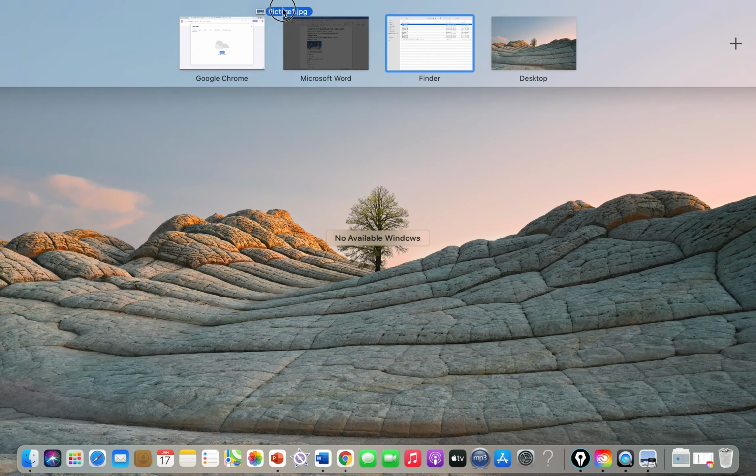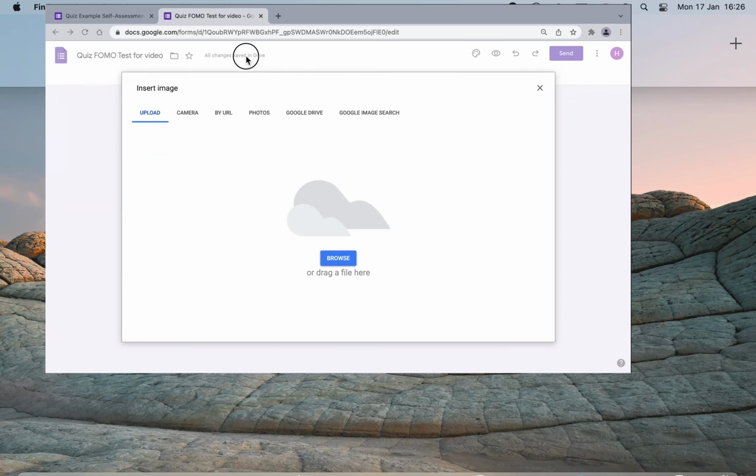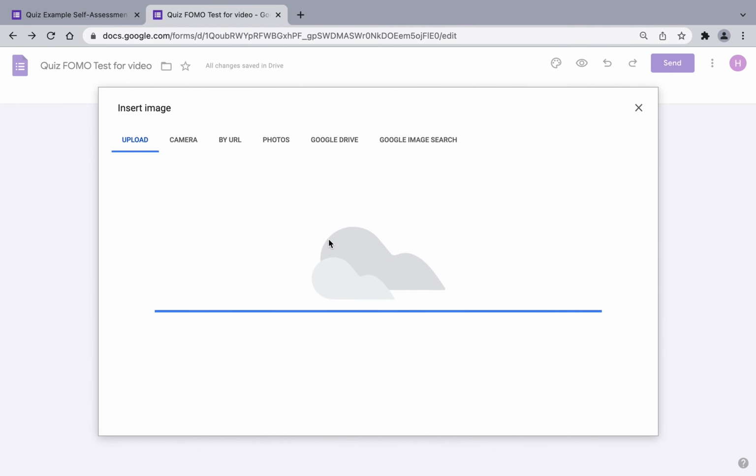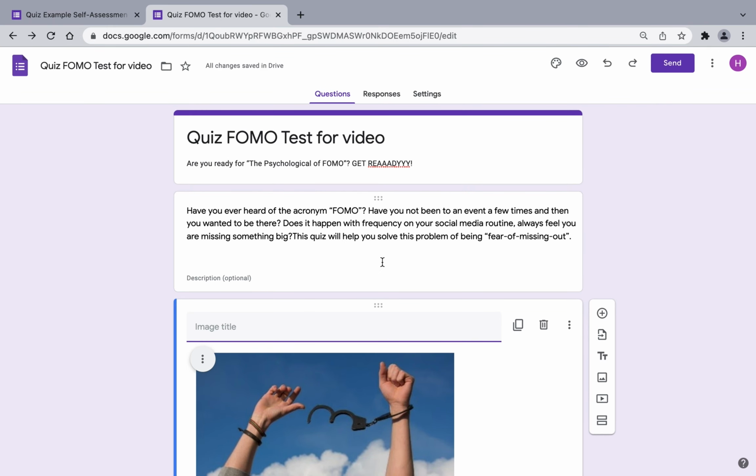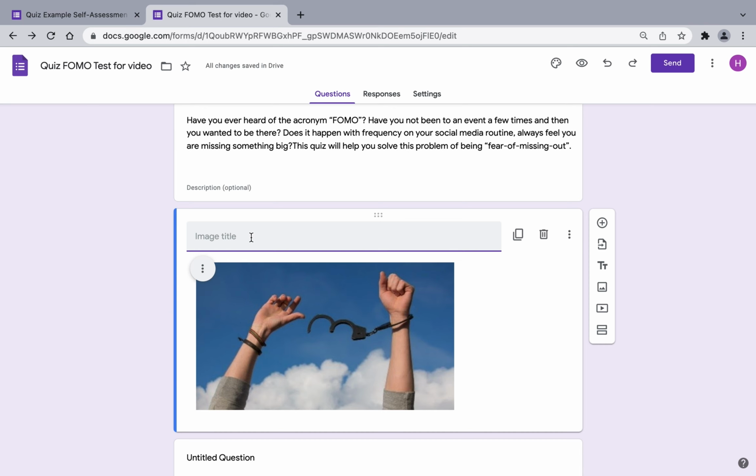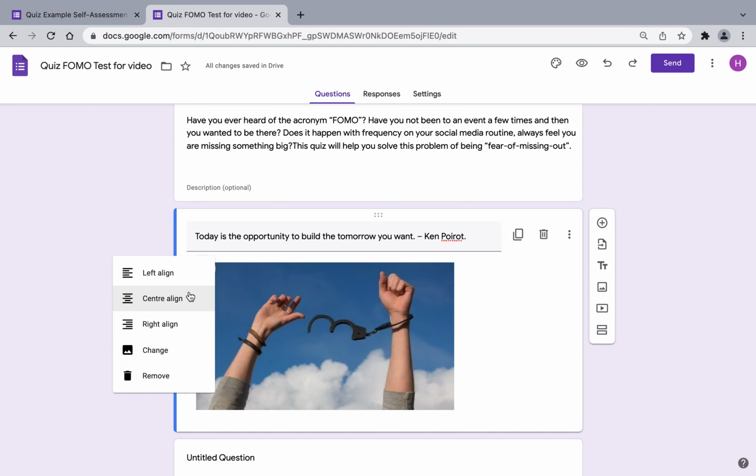So we need to go here, Chrome, and here we go. And here in the image title, we can add the motivational quote. We need to make sure that we center the picture.